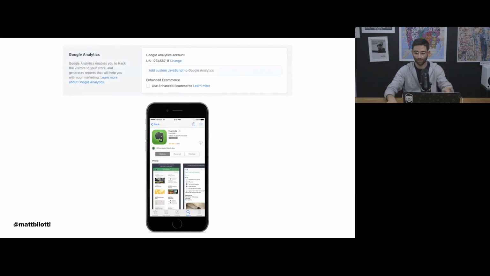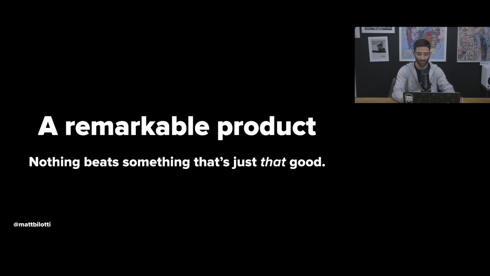We have tons of companies reaching out to Drift all the time saying, hey, how can we build an app? How can we build something into the product? And if you could build into those types of products, that is another way to get pure acquisition from a product perspective.